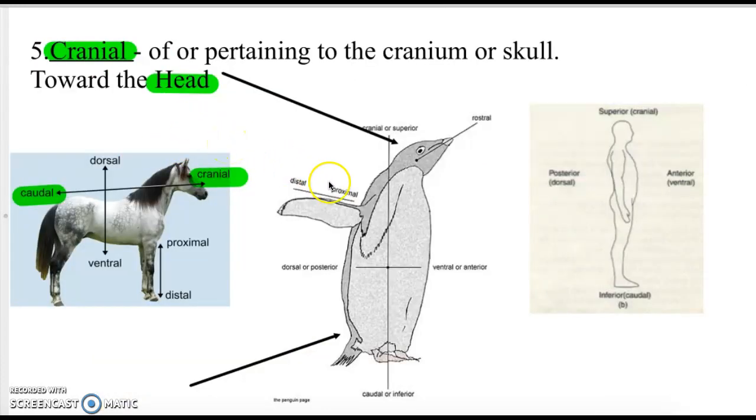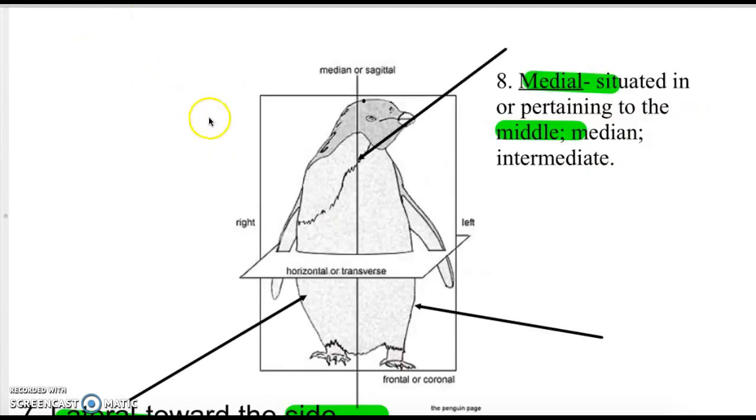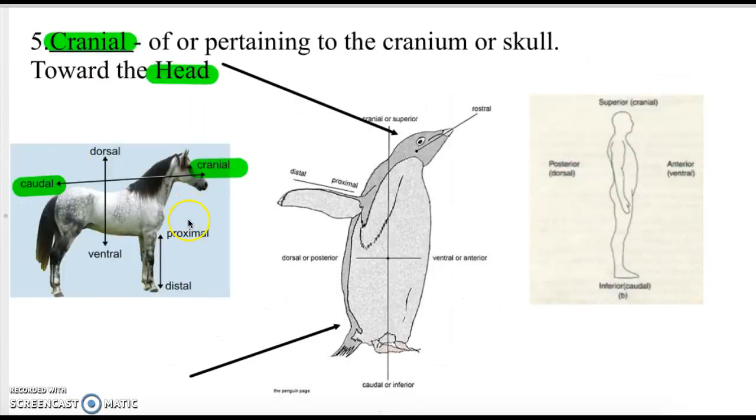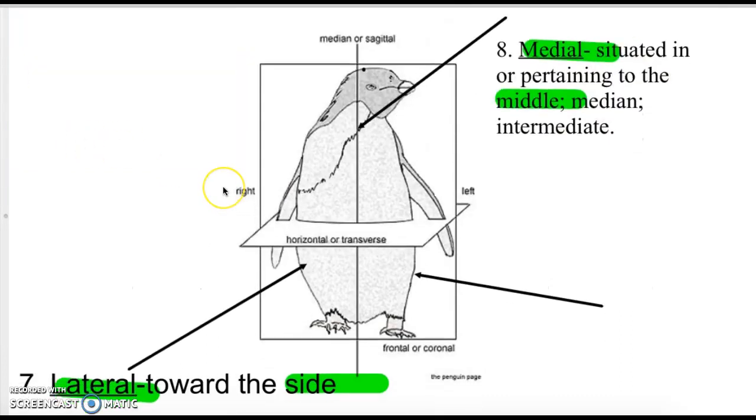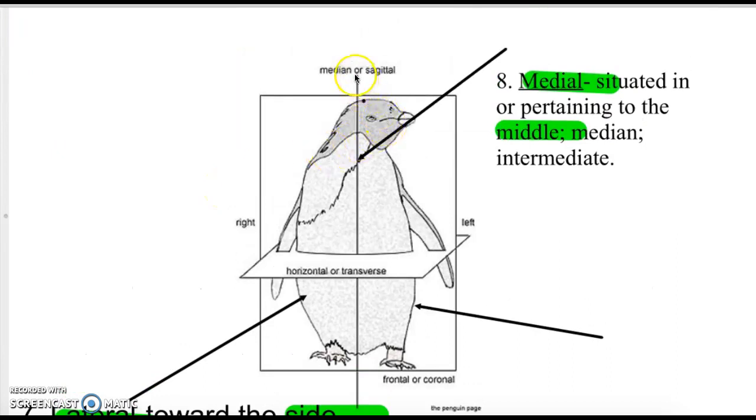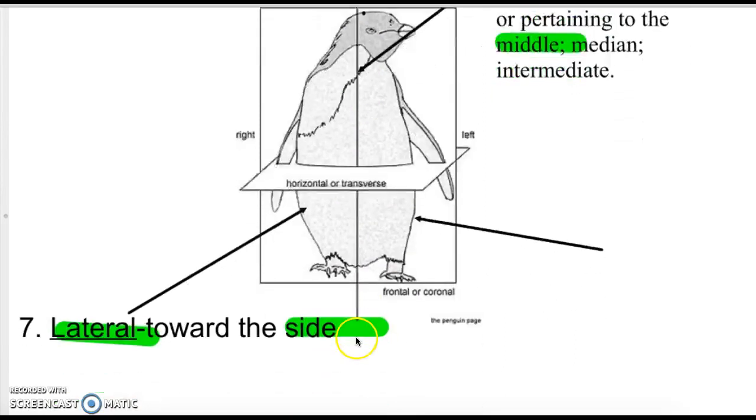Cranial is referring to the head zone, so the cranial or the cranium or the skull, so that's the head area in both positions of an organism standing. And then caudal is referring to the tail part of the organism, the tail, backbone, the tailbone, things like that is the area where the caudal is. Then if you look at medial, when we say medial, we're looking straight down the middle line of the organism, the middle components of the organism.